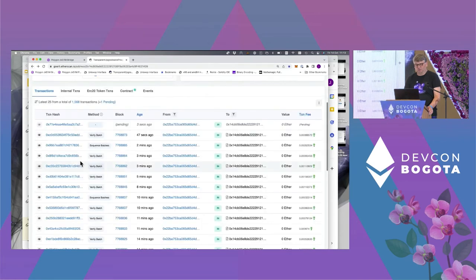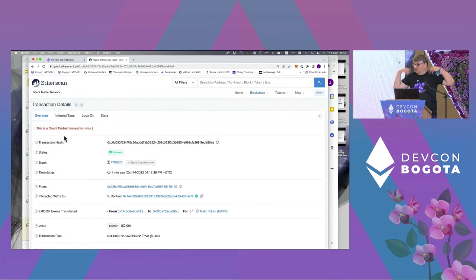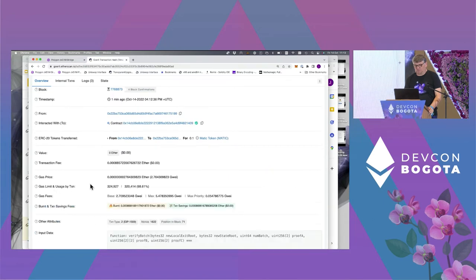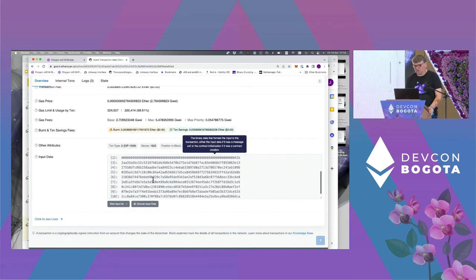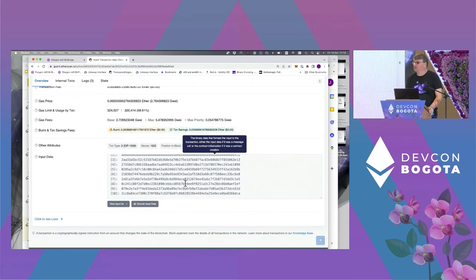But in parallel to this, we have the batches, the prover that's generating batches, that's actually validating these transactions. And here is where all the magic happens. In the blockchain you cannot see much, but here is the proof. Actually, this is the Groth16 proof in this case that validates all the transactions that we have been processing.